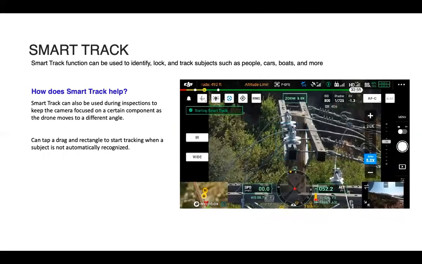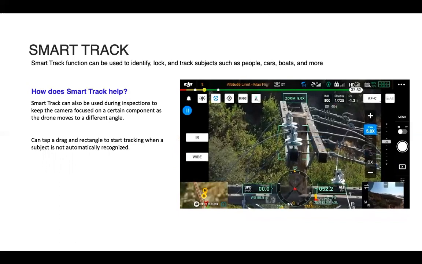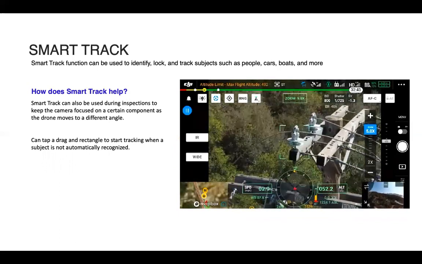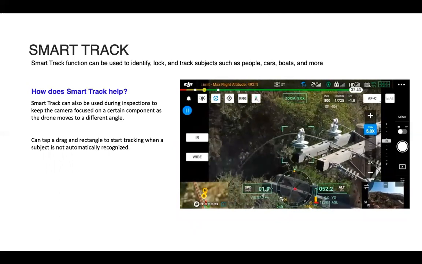Another situation, let me show you the ability to draw the rectangle around the object here would be an inspection site. So you can see it doesn't necessarily have to be a car or person for our subject. And if we want to look at a different part of the component, you can now worry about just flying the aircraft while the camera stays auto zoomed, auto focused, and keeps that subject in the center of the screen. So just a little different use case for SmartTrack than some may usually think of.